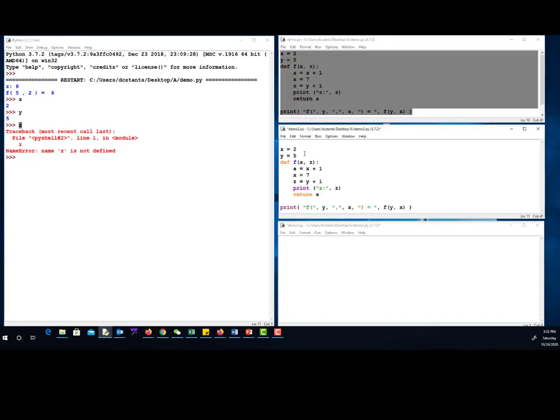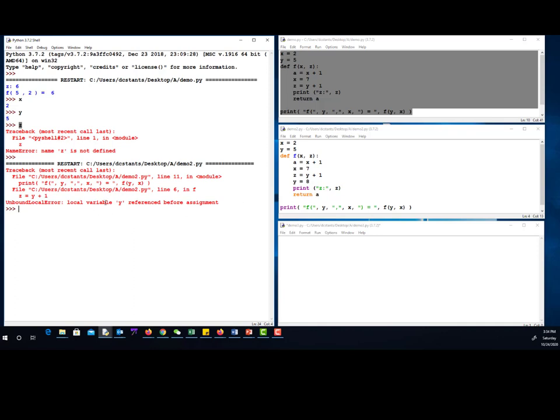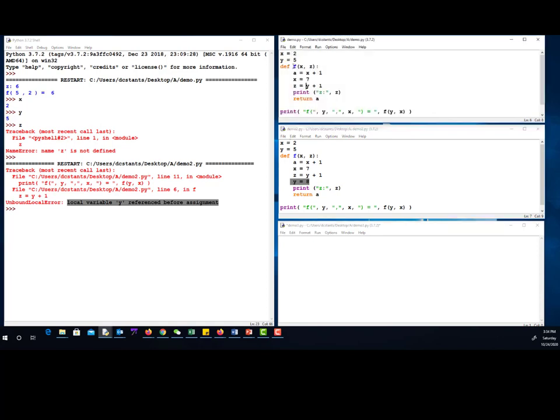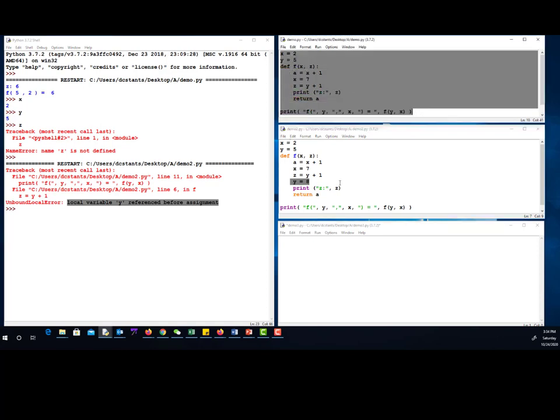Let's copy this and suppose we want to change the y outside the function. Let's change it directly. y is equal to 8. Okay, let's run this and see what happens. Run module, save first and run. Oops, there's an error. The error says local variable y referenced before assignment. So with the addition of this statement to the same code here, thinking that this y is actually the same y as here, then we are wrong.